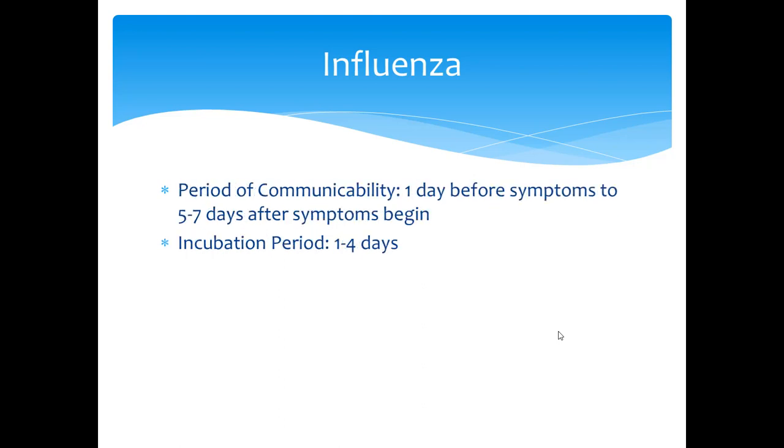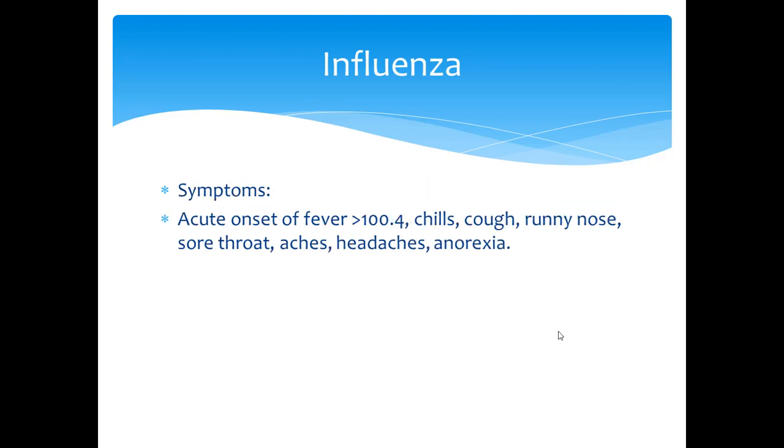Symptoms, these people are contagious. They will be contagious a day before symptoms start, up to 7 days after symptoms begin. When I closed down wings of the nursing homes when I was working in a nursing home, I think it was 48 hours after the last person had their last temperature or their last symptom. So it gets pretty serious because in nursing homes, people die from this. In the hospital, even peds, these kids that are immunocompromised, they will die from this. So it is a very serious illness.